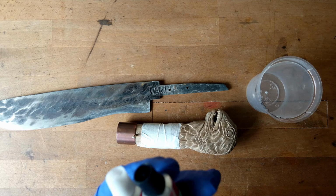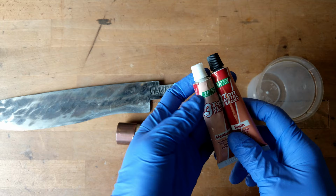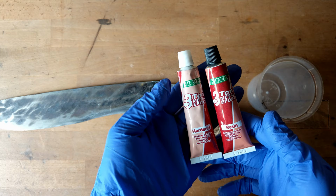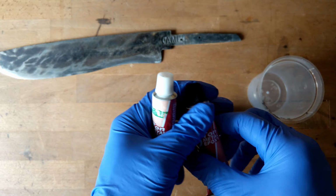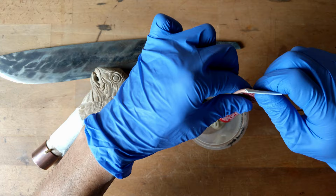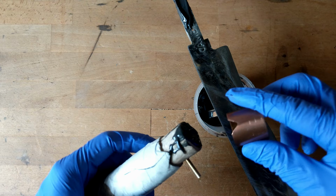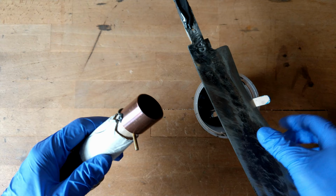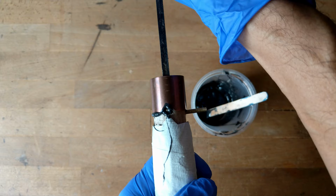Okay, we are all set for the assembly, and this is what I usually use to fit the parang. This is epoxy. Make sure you have your gloves on, and do it in a well ventilated area. Make sure you put in the collar first. Carefully align the parang.